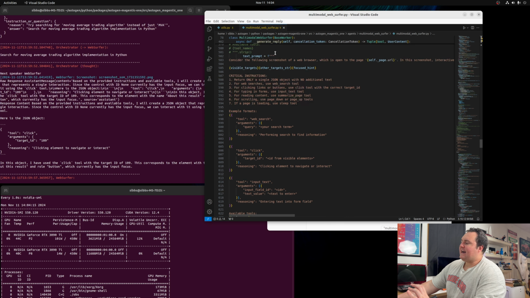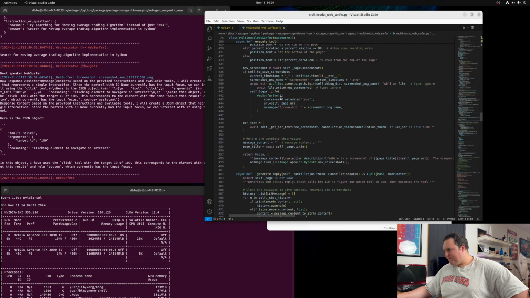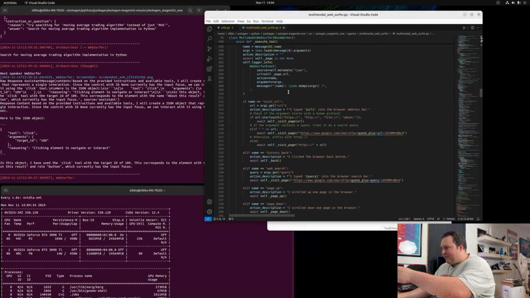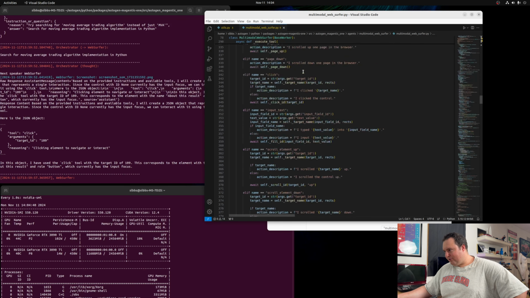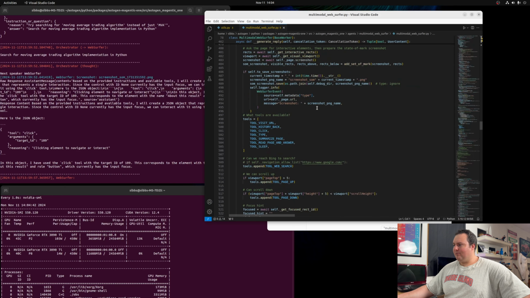Now, the one that actually came in the repository was far simpler than this, and I had to really go and guide the model's output. I was having a lot of problems with it where it was not returning a JSON object for the actual, what are these called? I'm sorry, I often can't think of the word. The execute tool. So that was something I was having problems with.